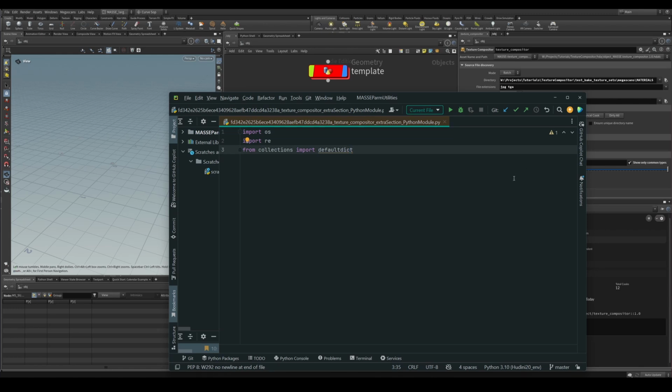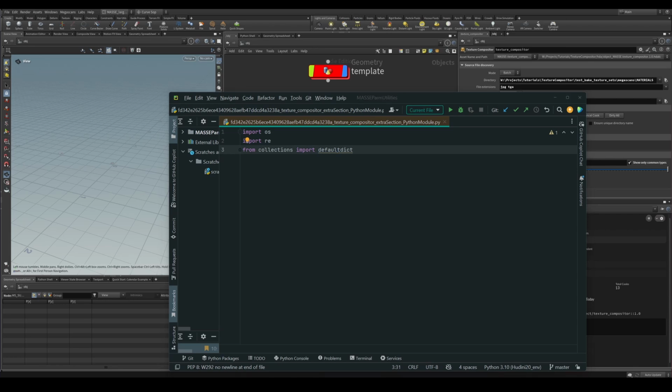So the default dictionary will be used to storing texture sets and parsing of data. So default dictionary is a subclass of the dictionary object inside Python, and the added benefit of the default dictionary is that any key that we are providing, it has already a default value for it. So it's never going to throw us any key error that this key doesn't exist. The default value is always there, and this is very beneficial for us to not have to check for the key validity or anything like that. So this is a very common import that I'm using, default dictionaries.